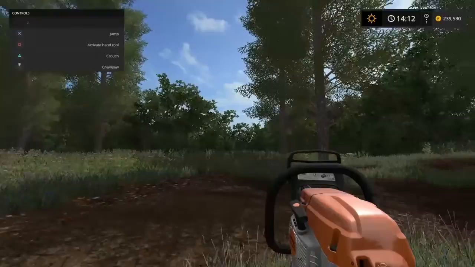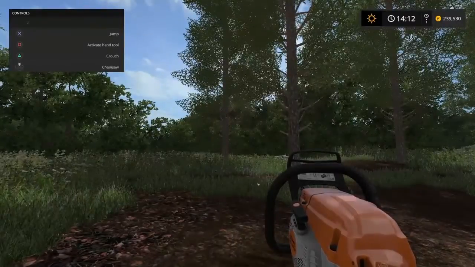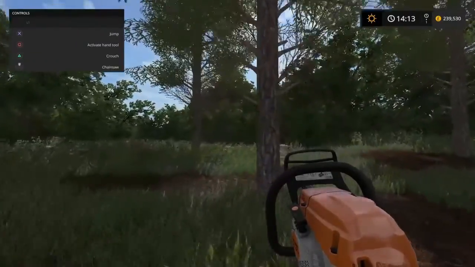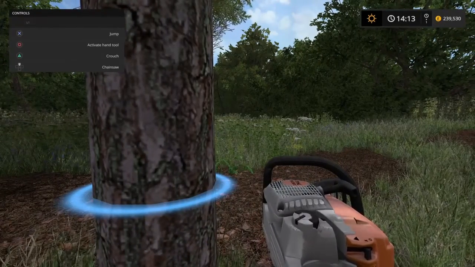So I suppose the first thing to do then, I got the steel. So get our chainsaw ready to use. Now, these are quite big trees. I'm going to crouch as well.